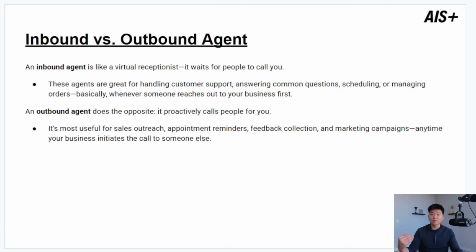These are ones that proactively call people. So some common use cases for outbound agents could be sales outreach, appointment reminders, collecting feedback, surveys, marketing campaigns, stuff like that. And then the third bonus one I was going to say is basically an inbound one, but if you've ever been on a website and there's like a little chat widget in the bottom right, and that's actually a voice agent, I would pretty much consider that inbound since a consumer would click on it to initiate that phone call. But just thought I'd also throw out there that it doesn't have to be a phone number, it could also be a website widget.